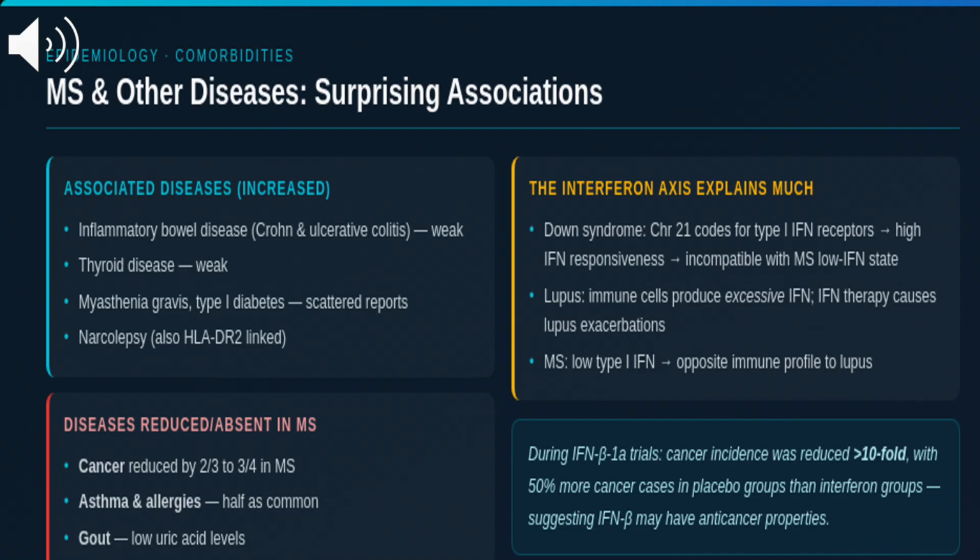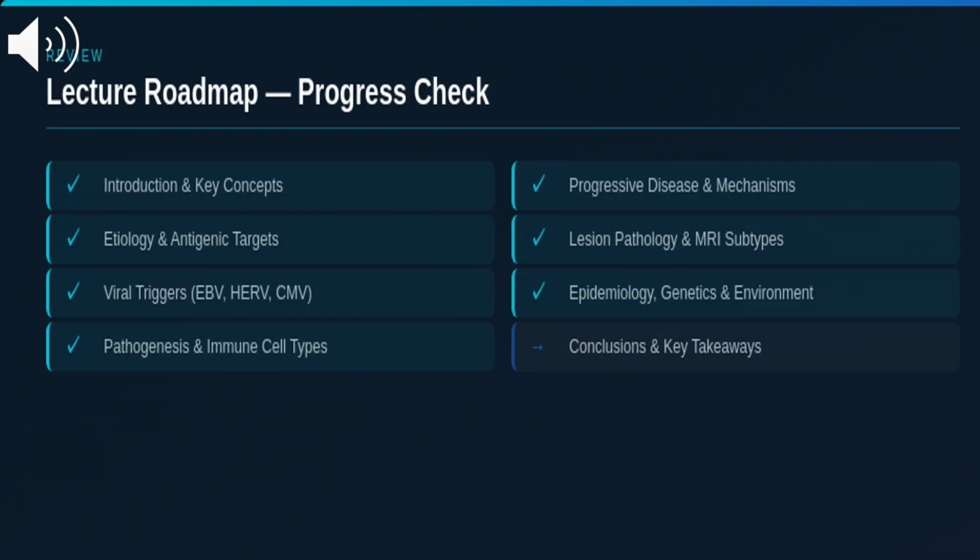We are now in the final phase of our lecture, and this is a good moment to consolidate what we've covered before we synthesize our conclusions. Looking at the checklist, we have completed an in-depth examination of all 8 major domains of MS neuroimmunology. We've established why MS is not a typical autoimmune disease and why the Goldilocks IFN phenomenon is central to its biology. We've examined the candidate antigens and why no single MS antigen has been proven. We've covered the viral triggers, with EBV as the dominant environmental risk factor, HERVs as endogenous genomic contributors, and CMV as an intriguing protective factor.